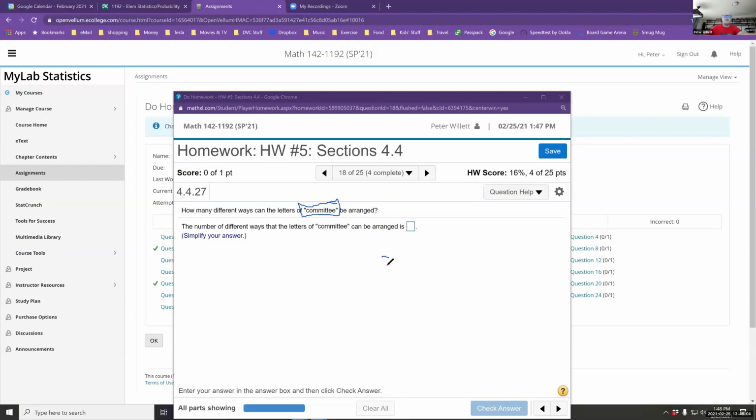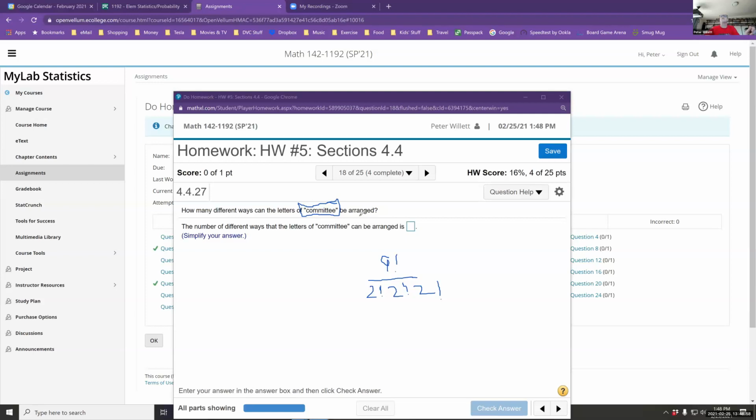So this would be 9 factorial. That would be, if all of these were unique, different things, then there would just be 9 factorial different arrangements of those 9 letters. But because for some of them it doesn't matter how you arrange them because they're not unique, then I would divide by those situations. One is for the M's, that's 2 factorial. And then I also have 2 T's, so that's another 2 factorial, where order doesn't matter. And then I have 2 E's, so that's another 2 factorial. So there's 9 spots, order matters, it's without replacement, but for 3 pairs, order doesn't matter.